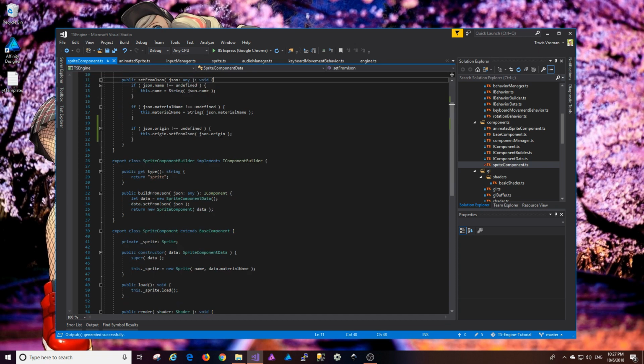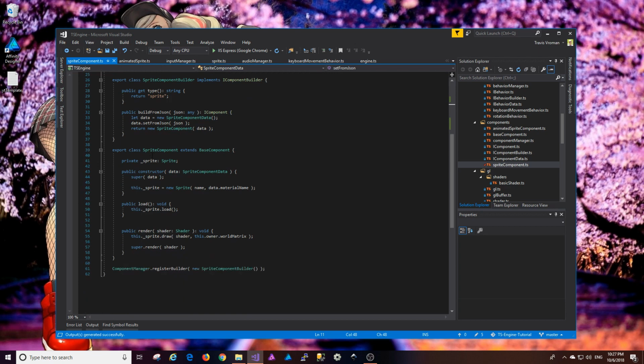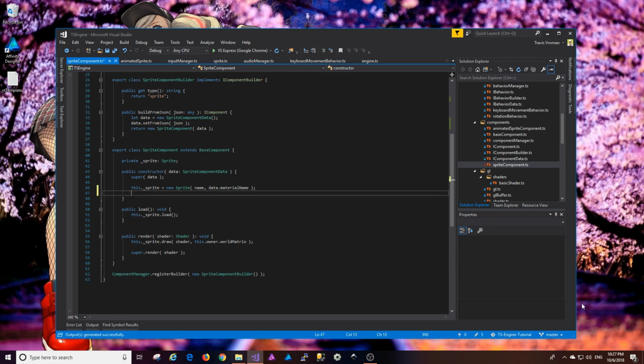Okay. And in the sprite component itself, when we're setting up the sprite, right here in the constructor, we want to go ahead and do a check. We could say if data.origin.